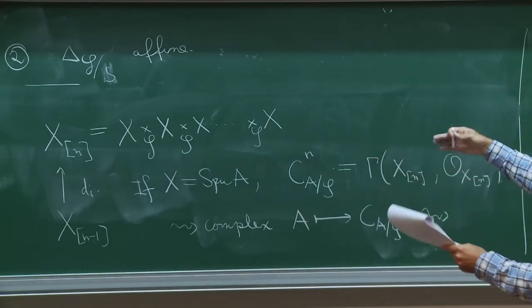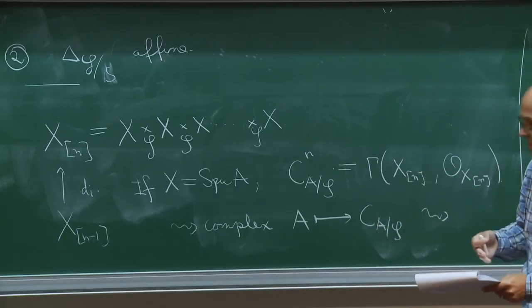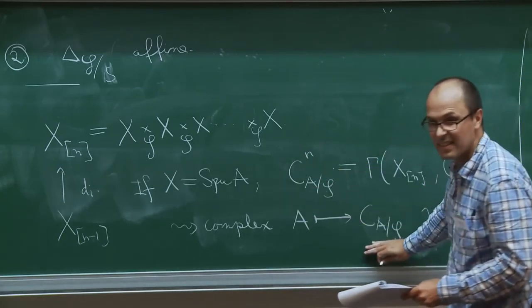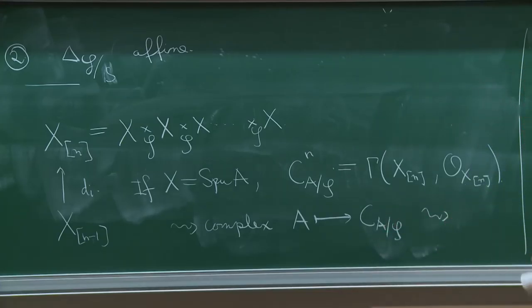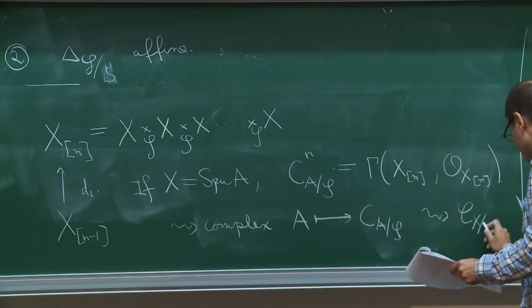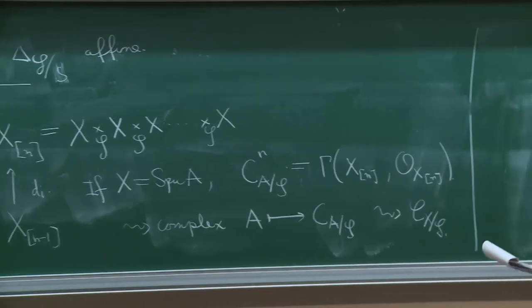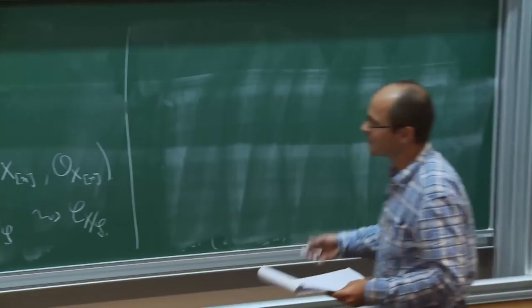So now for X arbitrary, you can start looking at an affine over X, do this construction, get the complex, and it's functorial, and so then you can sheafify it to get a complex C X over S for the Étale topology. So this C S is a classical cyclic complex.